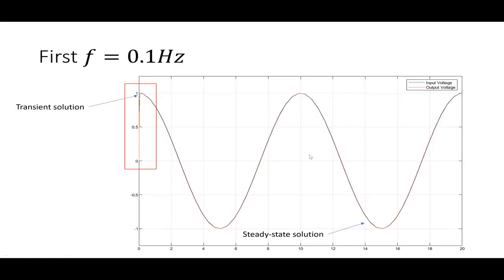If I ran this in simulation, or if I set it up in the lab, what I'd see is something like this. It's hard to see, but there's a blue waveform, which is the input. I set my f to be 0.1 hertz. Early on, here's the transient solution, as the capacitor was initially uncharged, so the capacitor voltage started at t equal to 0. Then for the rest of time, I see the steady state solution, which is apparently cosine.